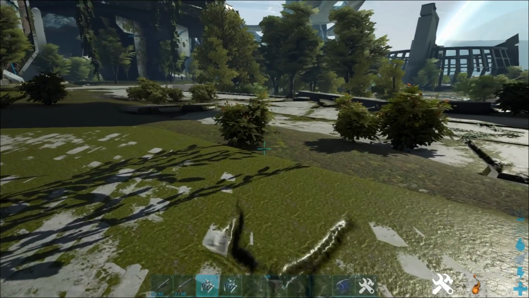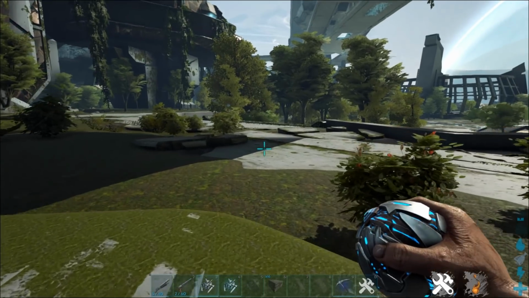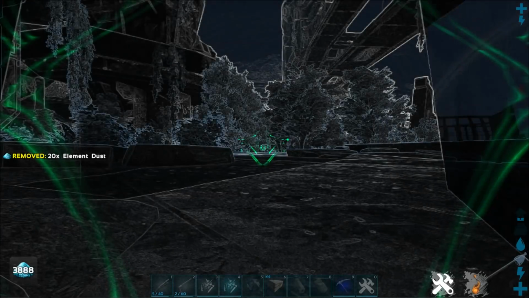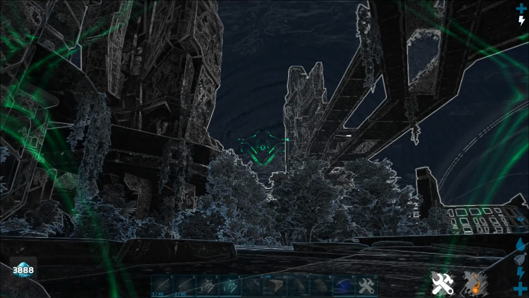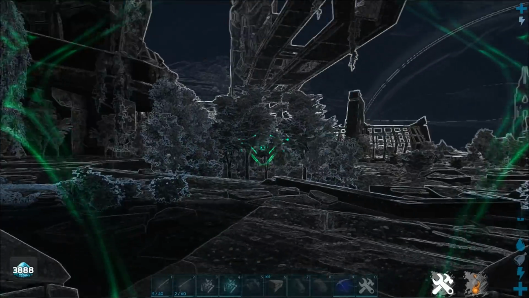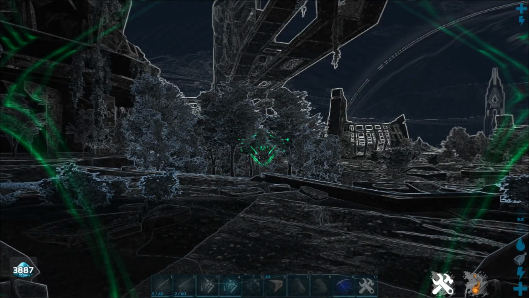Once you have it crafted up, you can put it in your hotbar and activate it. You can see it looks like you are holding a grenade. All you have to do is left click, you will throw it, deploy it, automatically put the visor up to your face, and consume 20 elemental dust. If you do not have 20 elemental dust on your person, you will not activate it. It'll tell you that you need the dust in order to deploy it.